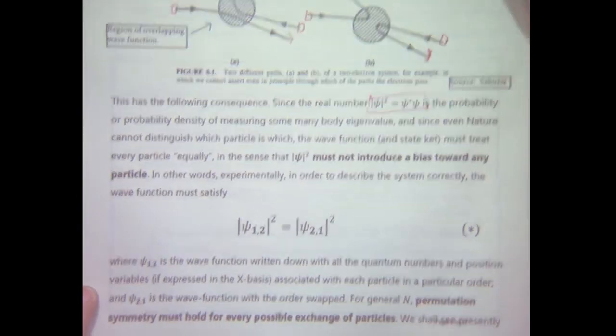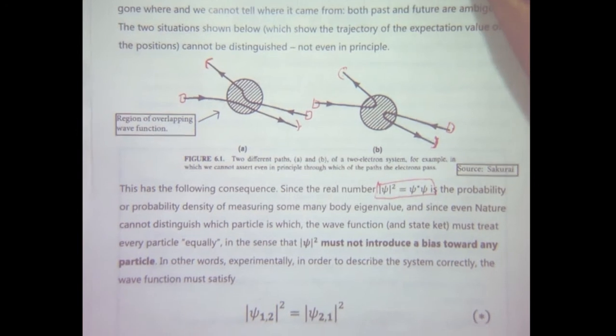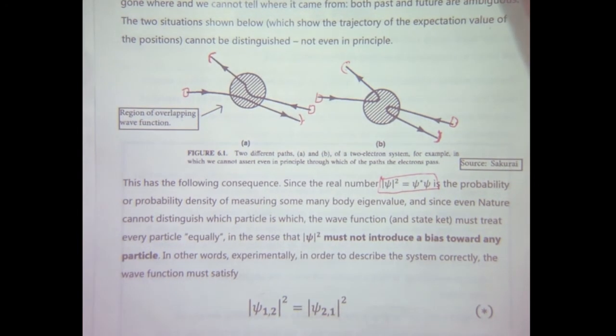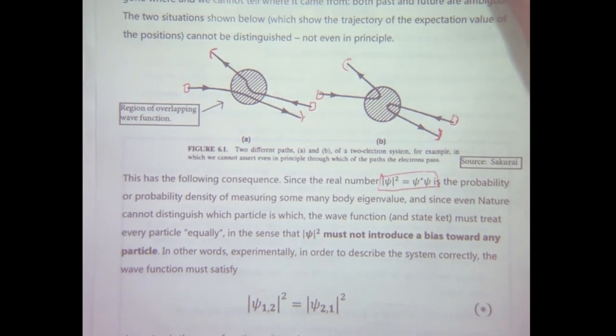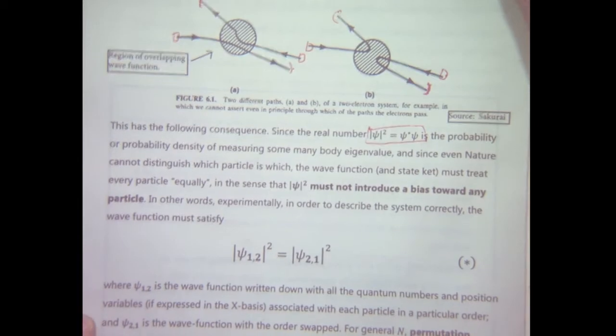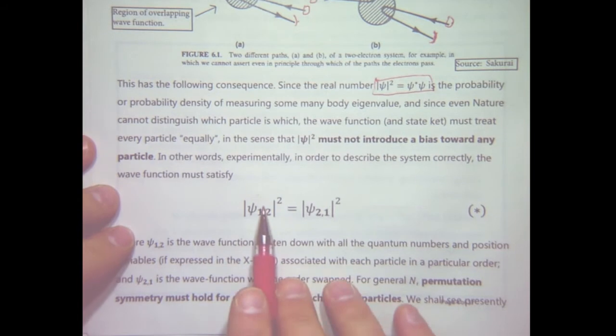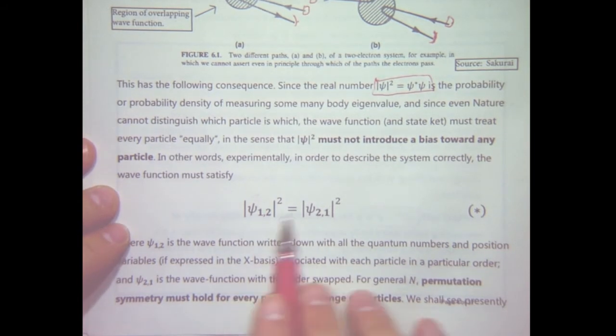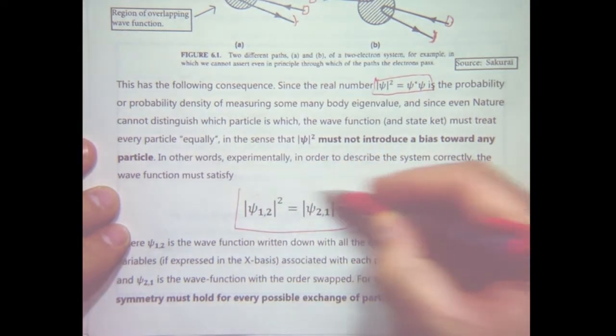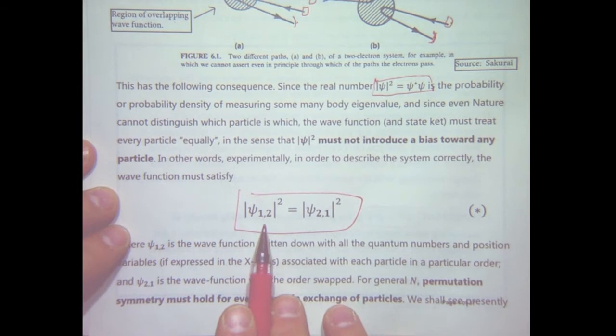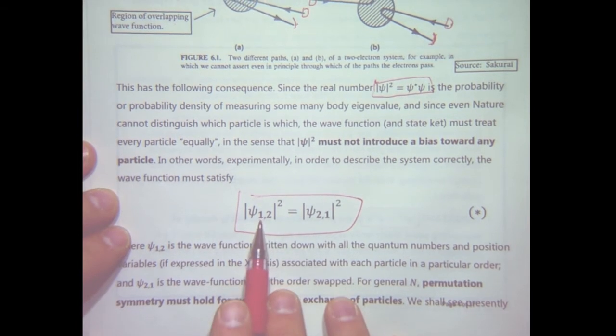So we have a many body wave function, that's psi. And will there be two single body wave functions as well? Oh, no, not necessarily. But if you have identical particles, actually, that's a separate question. What we're going to find out now is, based on this condition, what form does a wave function have to take? That's what we want to find out.